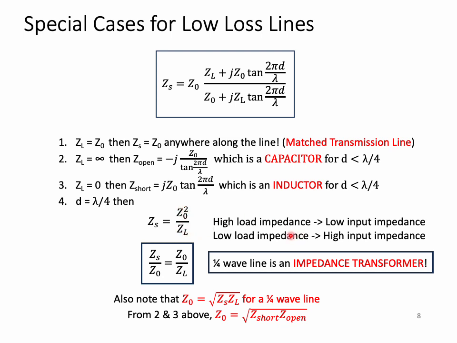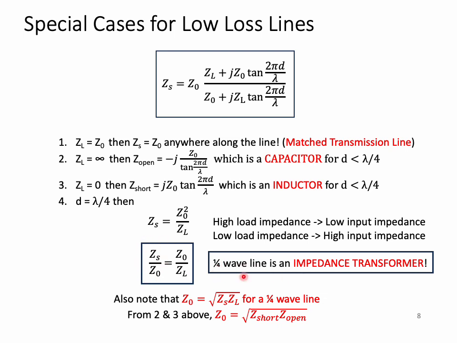It's kind of an interesting equation. If I divide both sides by Z0, then I end up with the normalized impedance, the impedance looking into the line, which is ZS divided by the characteristic impedance, is equal to the reciprocal of the normalized impedance on the other end. So the Z load over Z0 is the normalized impedance at the load. The reciprocal of that is equal to the impedance looking in.